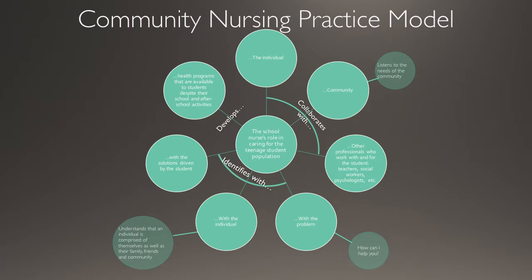I am presenting on the community nursing practice model. And at the center of my concept map, I have the school nurse's role in caring for the teenage student population. In this presentation, I'm going to talk about the four themes as well as the individual parts of my concept map and how they relate to this practice model.